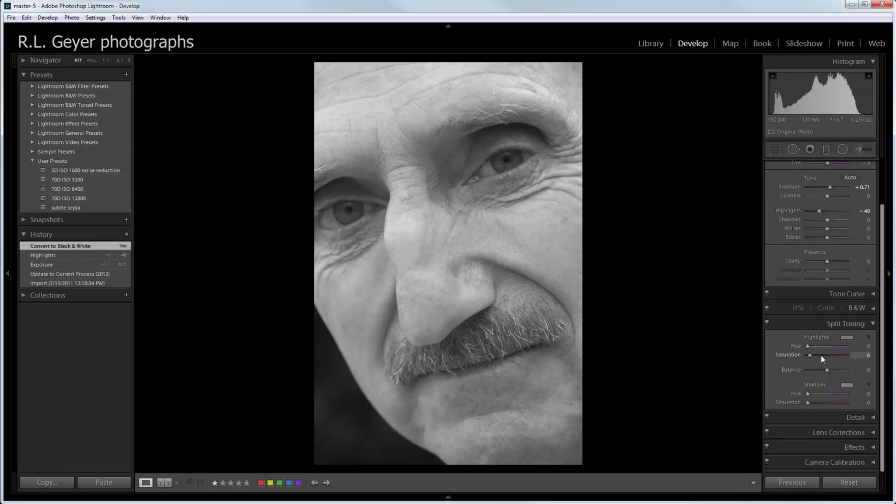You need to increase the saturation to make it work. So just to really exaggerate, you can make the shadows one color and the highlights another color, like that kind of thing. We got red highlights and blue shadows, but that's not what I want. I want to have pretty much the same thing in both, and it's going to be very subtle.